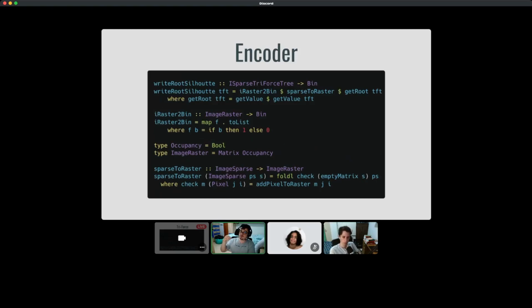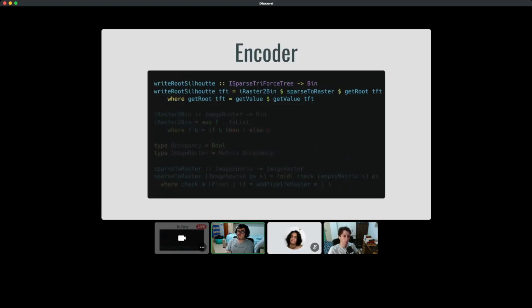To do the transformation to binary, I am using another format for an image because, like I said, we have a sparse image, which is a set of pixels, and here I'm going to introduce the raster image, which is a matrix, because it's so much easier to do the masking, to apply masks later. And we will have to apply masks because remember, the Triforce is assuming that these three nodes have a relationship in which you can exclude information because you're already sending it before. That's important. So let's see first.